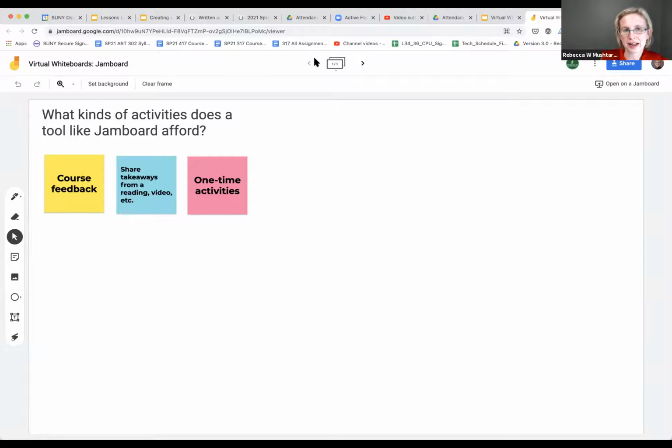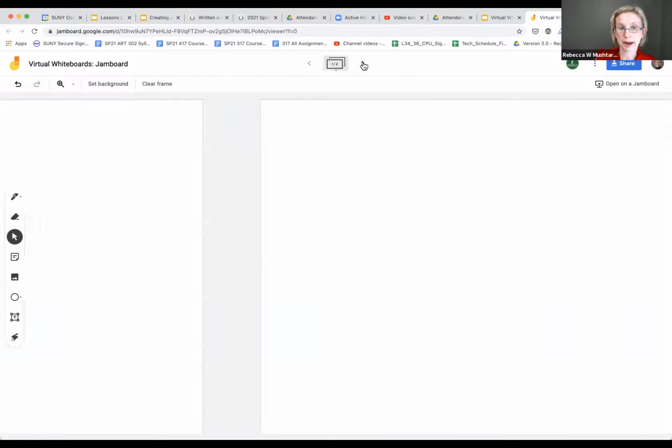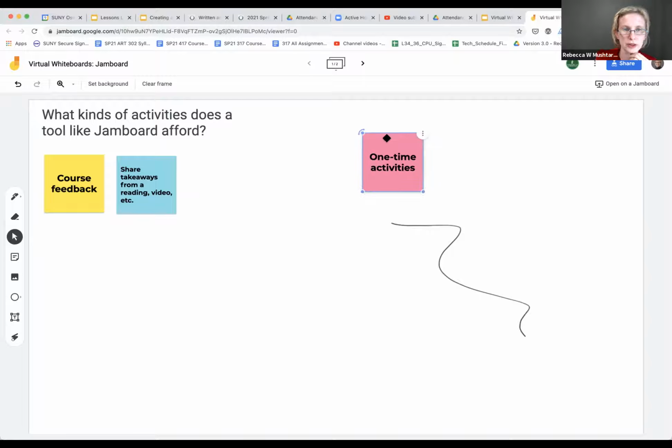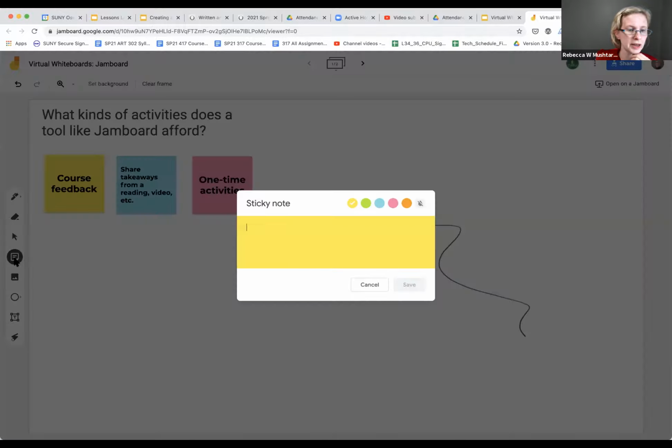You can also add additional boards. If it's a team of people who are going to do a couple of different brainstorms, you have this first board, but then you can hit the arrow button and add a second board and go back and forth between them. So you can have a clean slate very easily. The main tools in here are a pen, which allows you to draw with your mouse. There's an eraser, which works exactly the same way as the pen. There's a selection tool, so you can move stuff around.